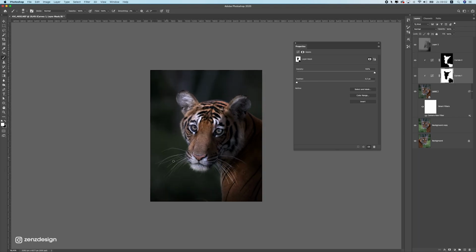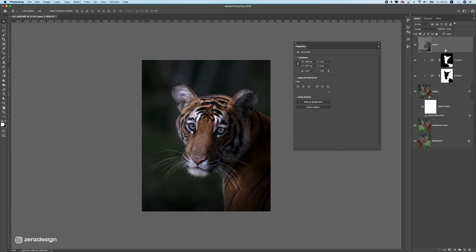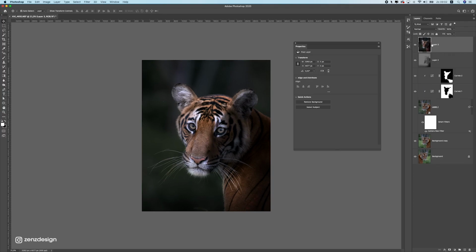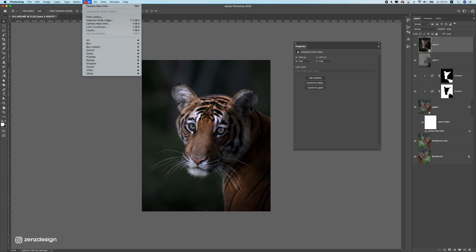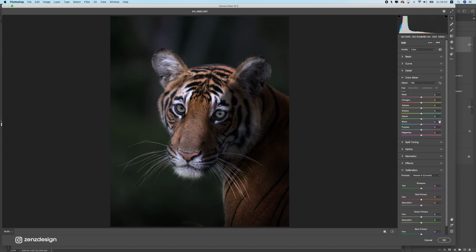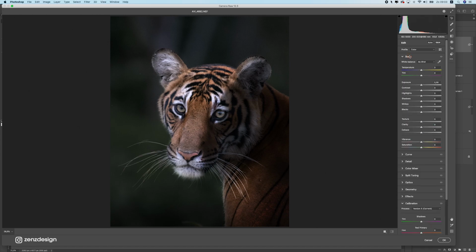All right, next thing we can do is to work on the color. So for the lighting, I think this looks fine for me. Now, what I'm going to do is duplicate all these layers and make it one layer. So I'm going to press on the last layer and press Command or Control on Windows, Alt Shift E. And now I have one layer above all the other ones. If I go to right mouse and select Convert to Smart Object, I can have a separate layer and I can change things again later if I want to. So now I go to Filter, Camera Raw Filter, and here I can do some final adjustments to this photo. So let's go back here and see how we can improve this.